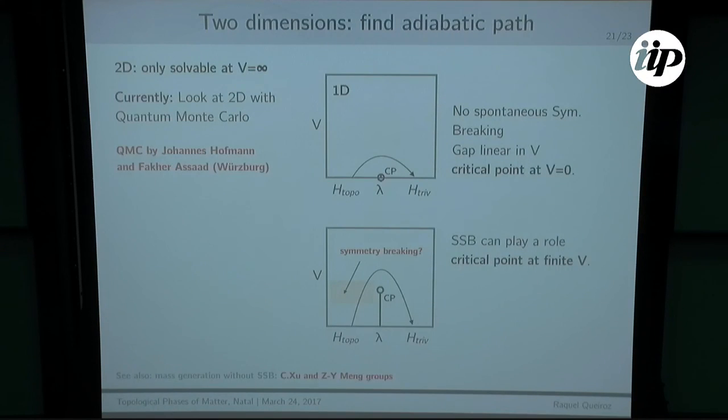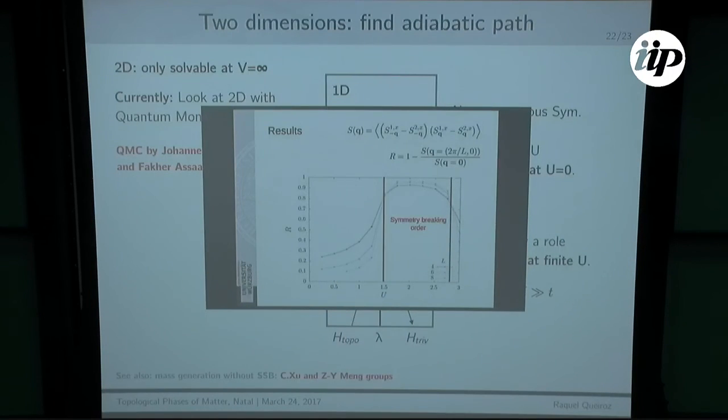And while we know that our critical point in one dimension is exactly at zero, if we go one dimension higher to two dimensions, we don't really know what happens at the critical point. In particular, we had some kind of condition that the interaction had to be bigger than the hopping between these vortex states. So we are actually expecting this to be at a critical point higher in energy. And we can also expect to have symmetry breaking happening along the adiabatic path. And it seems from the data until now that there is a symmetry breaking order that we are seeing on the way. It might be that we just have too much symmetry included in our model that we can still reduce this, but we cannot completely exclude that we are going to go through a symmetry breaking transition for sure.